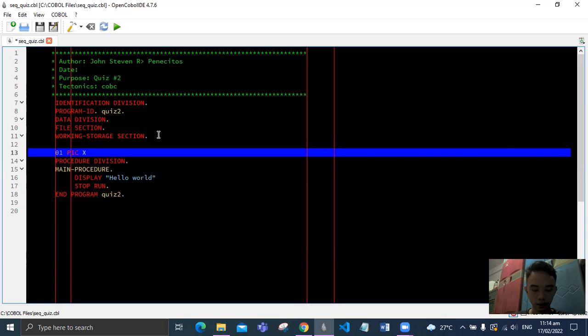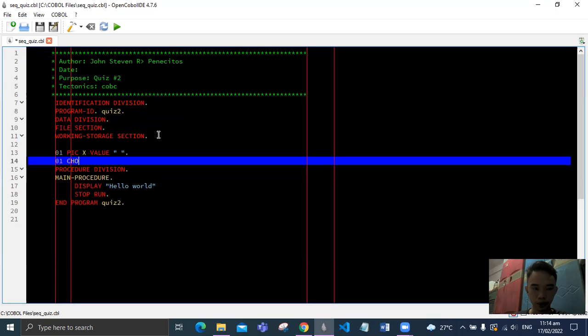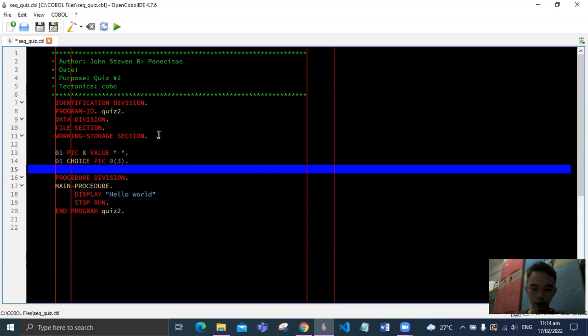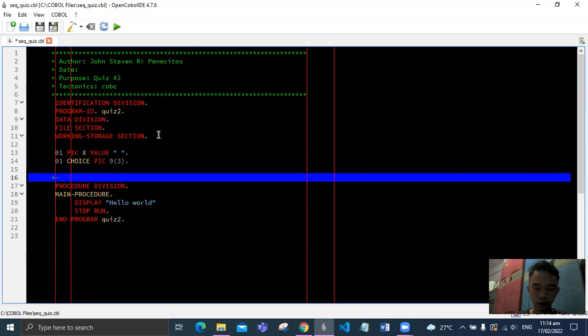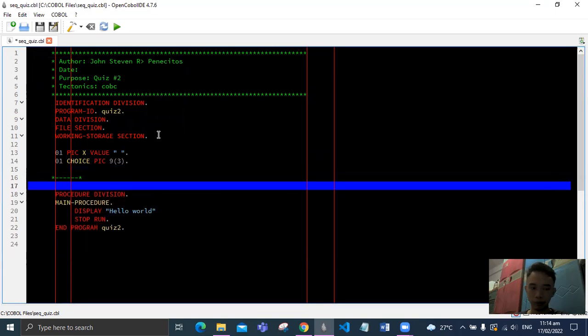So x value, and then for the choose variable, then we're going to pick say 3, and then we're going to leave this blank for the variables for the problems.